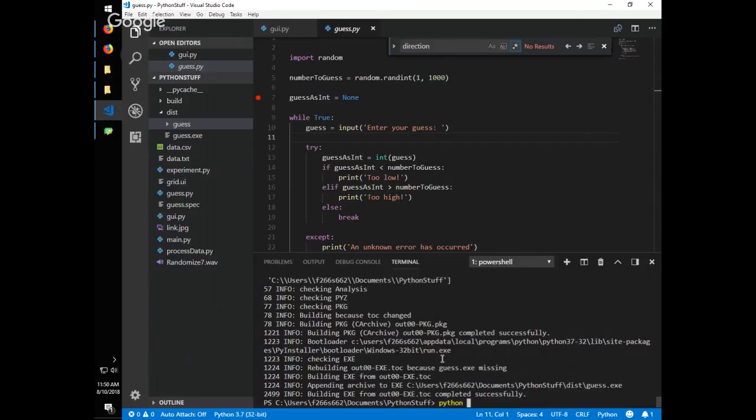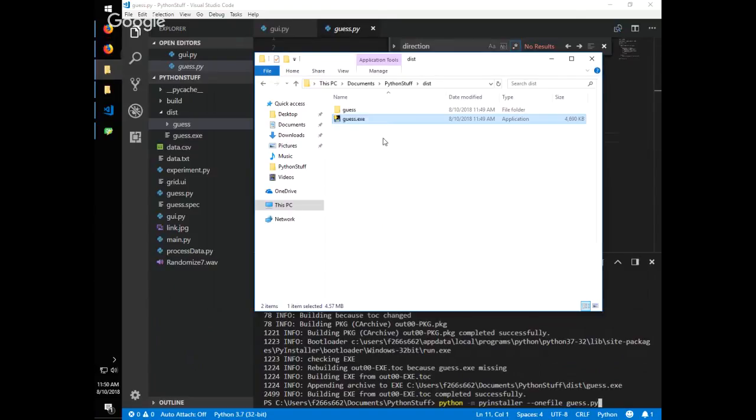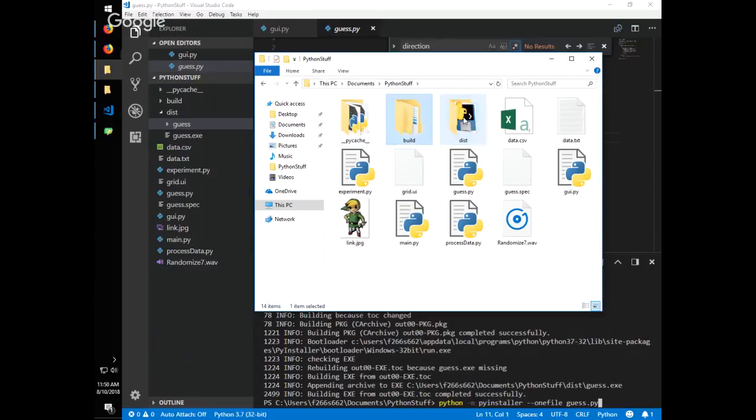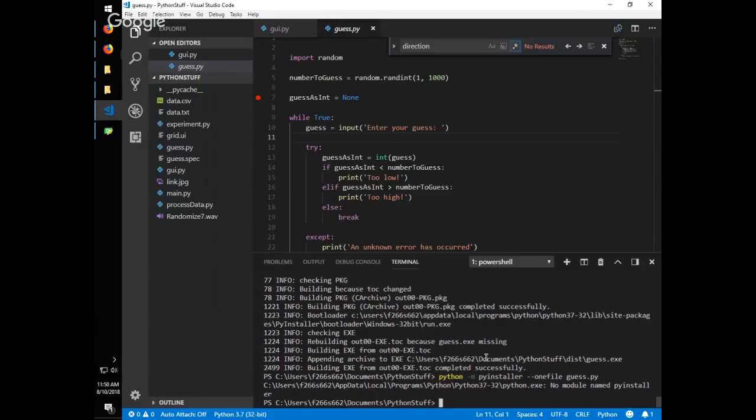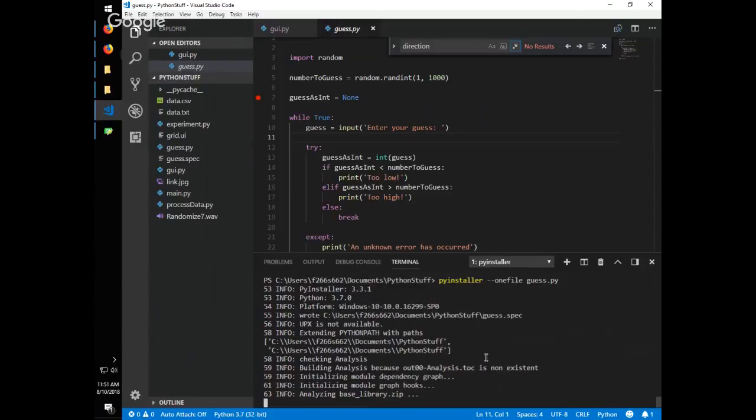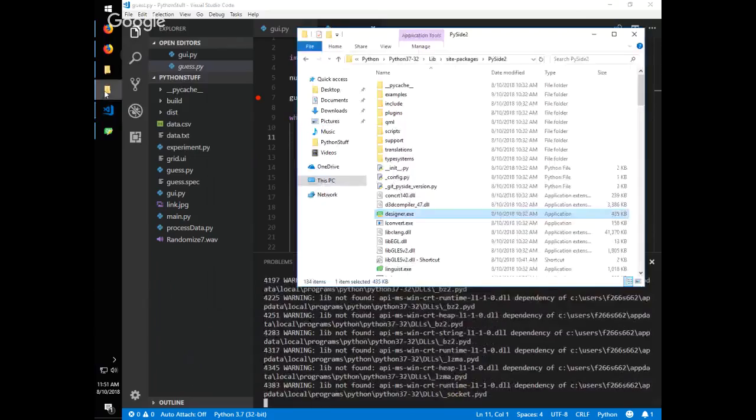I'm going to try something a little bit different. And I'm also going to delete what it built the first couple of times. That didn't work at all. All right, let's just try this. See if it works this time.